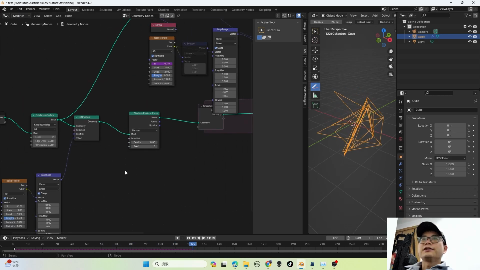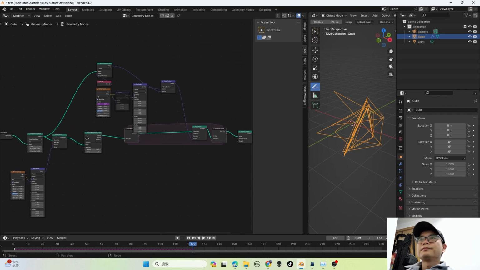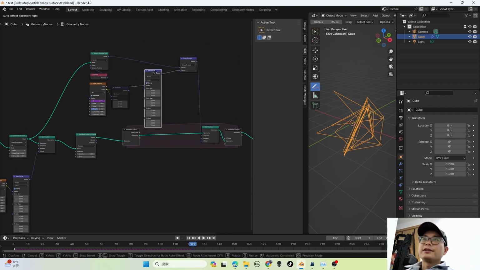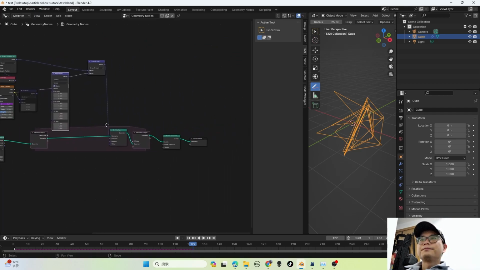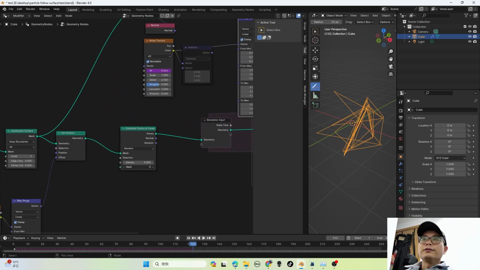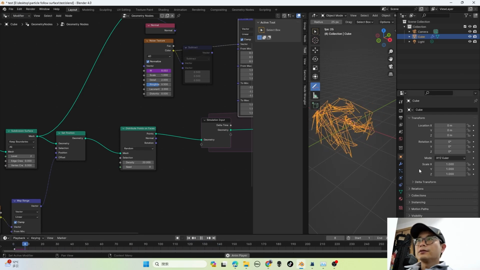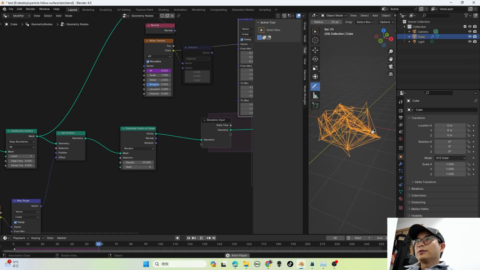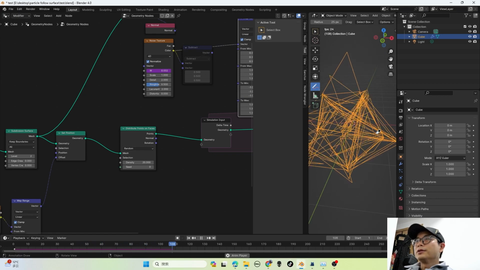Yeah, it's always changing. This is the basic effect. And if we add points, like 20, it will change like this. Always change.